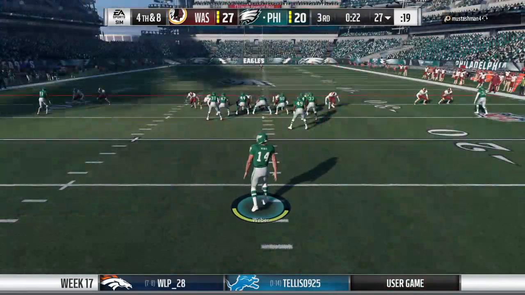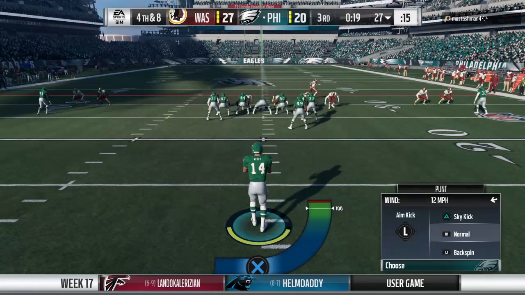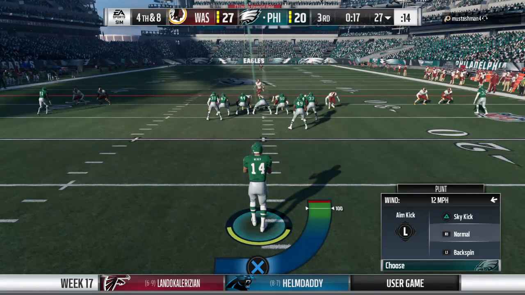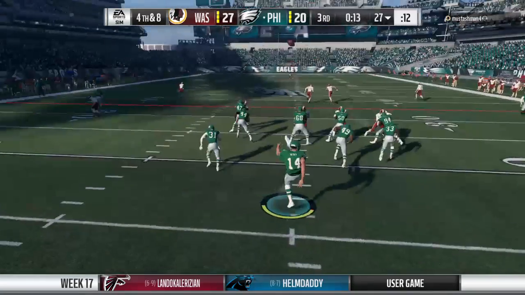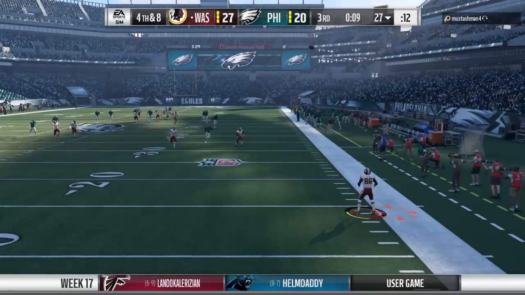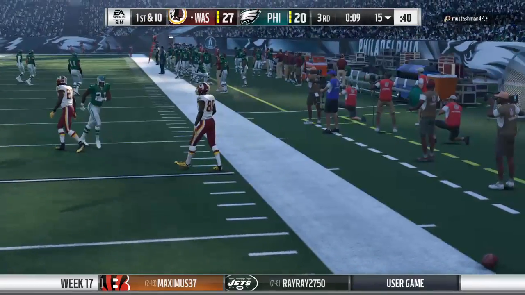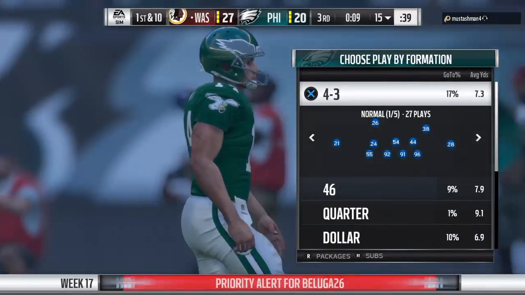The Eagles send out their punter now. And surprisingly, this is the first punt of the game for either team. This is away and a very good kick angled for the sidelines. And this will be out of bounds, and they spot it at the 15-yard line. Not too bad.